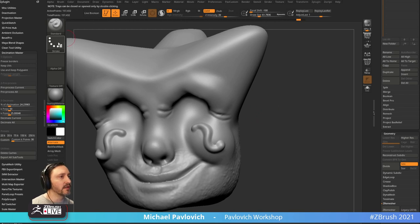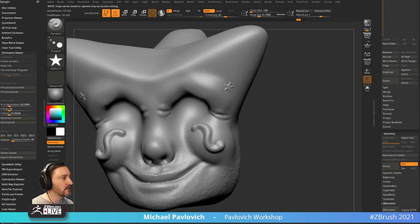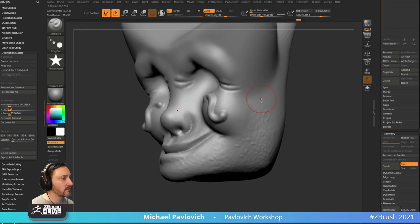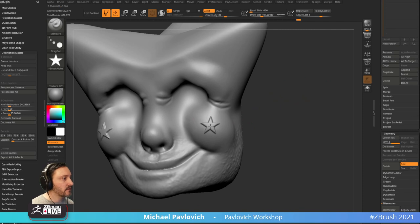But the most obvious way to describe that is drag dot, giving yourself any alpha that goes all the way to an edge like this. Then when you drag it out, let's hit Control D. You drag this out with focal shift, and if you drag this up, it's going to be even more faded because it's just fading out. That focal shift is very broad. It's like a built-in alpha, and you can bring it all the way to negative 100, and that'll allow you to do that.